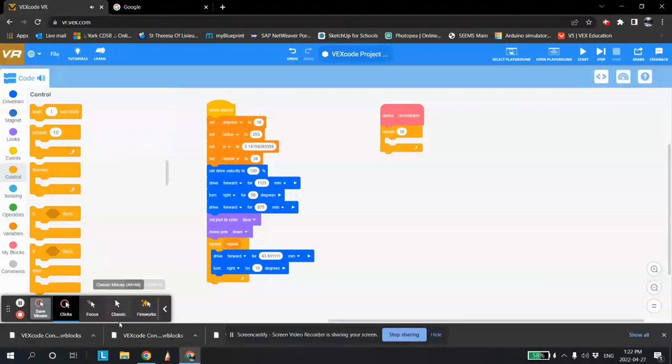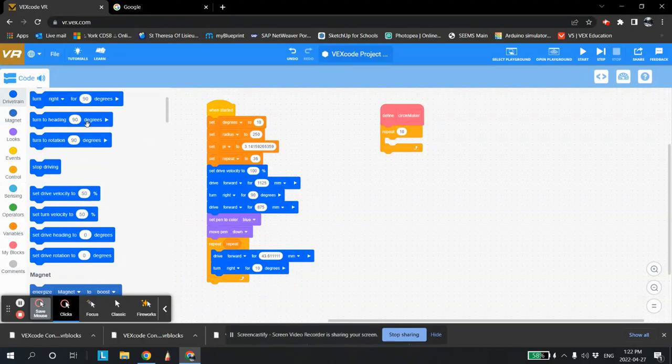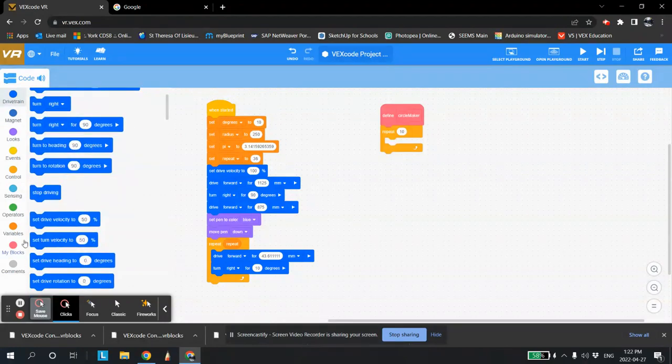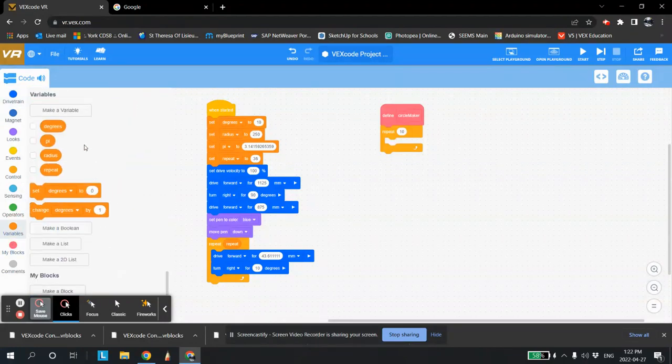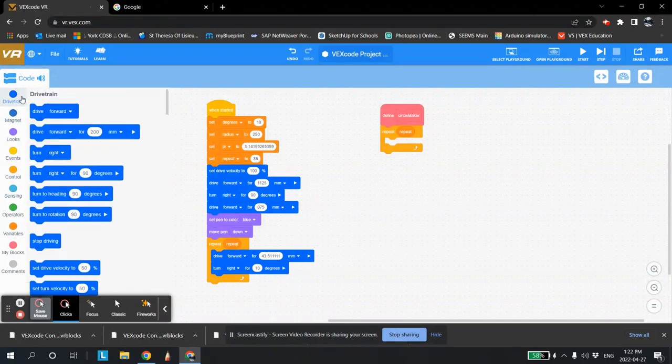I guess I can't get rid of the click sound, so I was hoping I could, but it doesn't seem like it's going to be. Sorry about that. Now I'm going to repeat it. How many times am I going to repeat it? Let's go to my variables, repeat, and you can see it's repeating 36 times, right? So repeat 36 times right there. And what do I want it to do? I want it to drive forward like that.